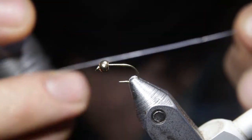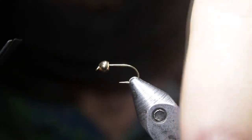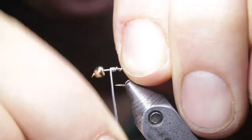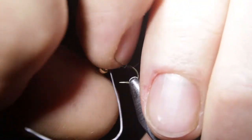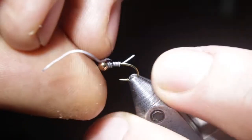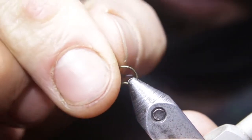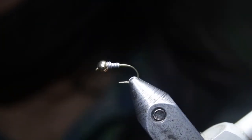Alright, first thing I'm going to do is grab some .015 lead wire. I'm going to get a few wraps of this wire onto the hook shank. Go ahead and push it up into that bead. I normally do a few wraps back over itself again to kind of create a little bit of a taper. Use your fingernail, knock off that extra wire.